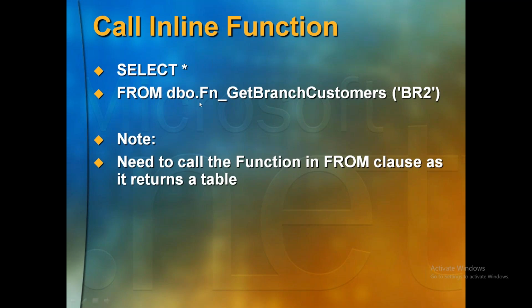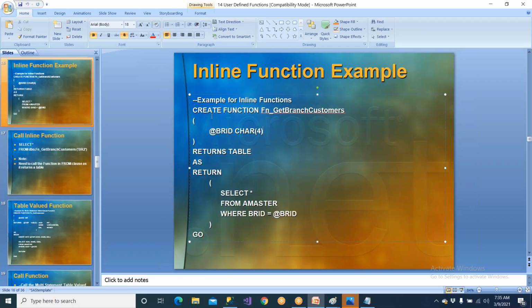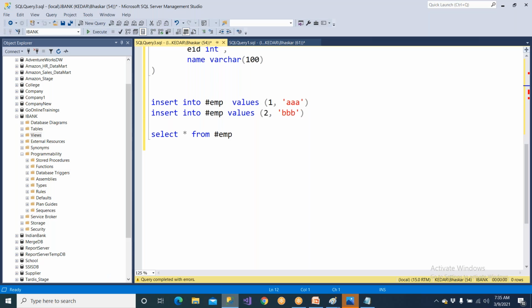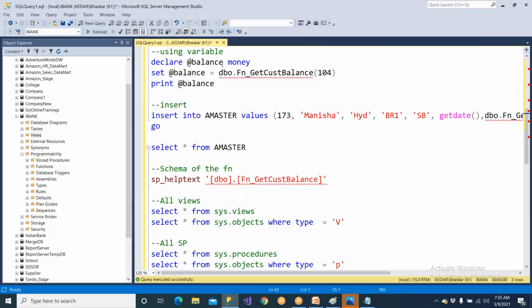So when it is used like this, people may ask you, can I have a function? Because a function is going to give you some data, so I wanted to join this function with a table. Can I do that? Because at the end of the day, a function is getting you some data. Let me execute this. All these are the interview questions people may ask you.